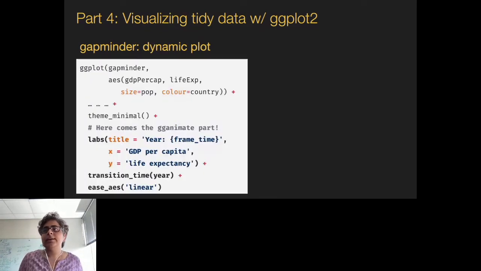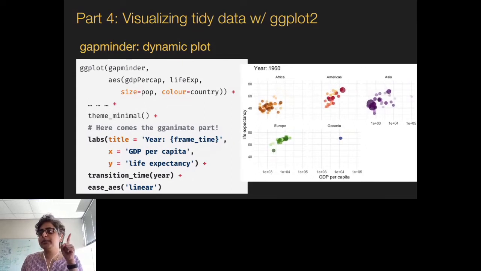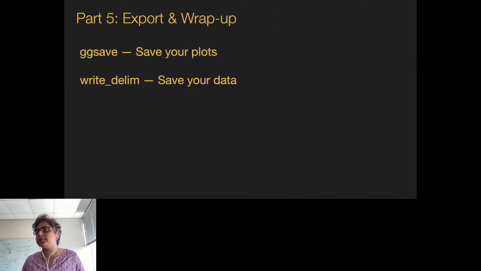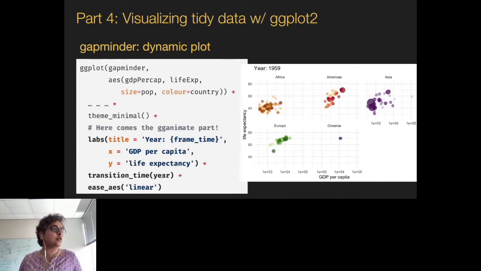Okay. Now for the animate part, all I had to add to all the existing code from the previous slide, and I'm just adding some labels here, but this is really the only part that I'm adding, is to say the transition time is year, and it's a linear transition. That's all that I'm specifying. And there is already a year column there, so it picks the corresponding rows, and then it makes this beautiful plot. Okay, with that, we'll go back to RStudio to make our own plots.